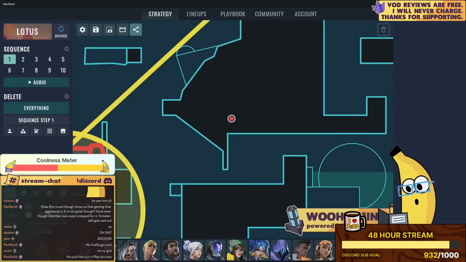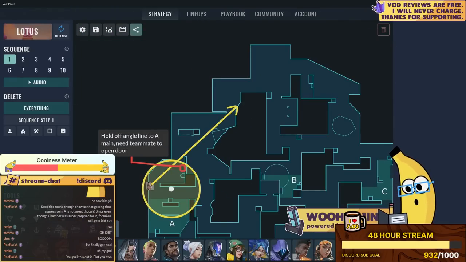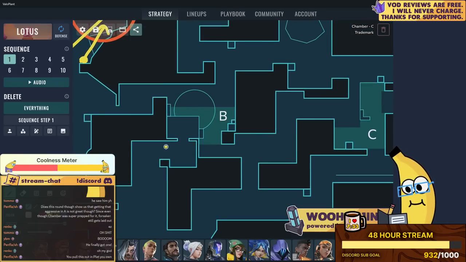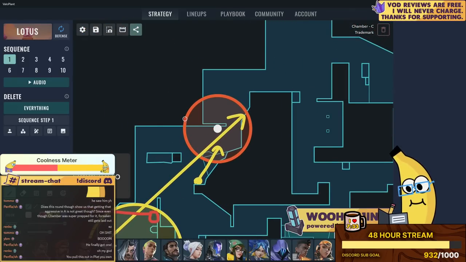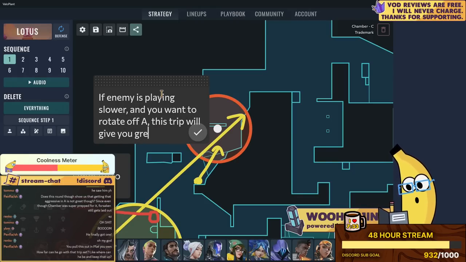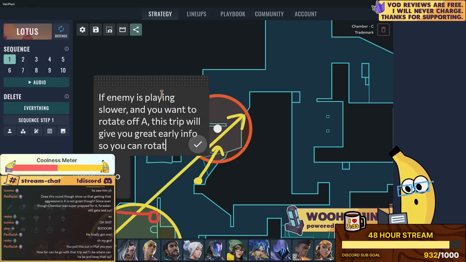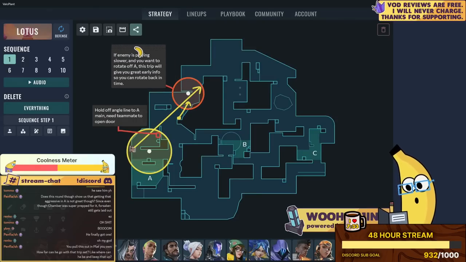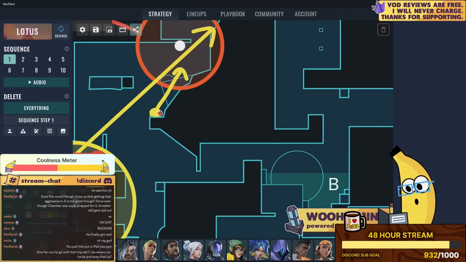So when rotating, he was looking to get this trip way up here so that he could get information early when the enemy team is coming back A and they'd have time. And then there was also this very interesting jump spot hold. Putting them in the playbook real quick. If the enemy is playing slower and you want to rotate off A, this trip will give you great early info so you can rotate back in time. Make sense? That's what his goal was with this trip, as far as I could tell.